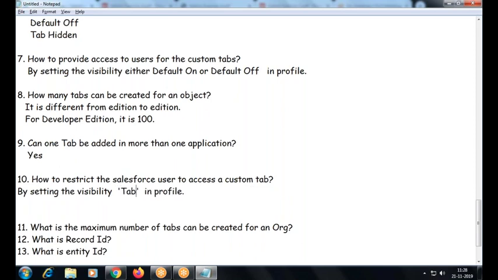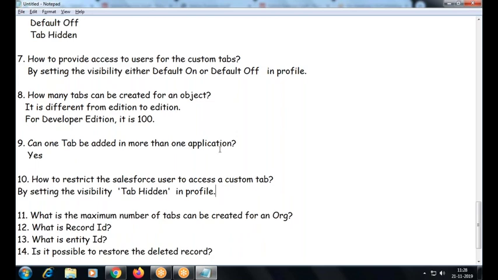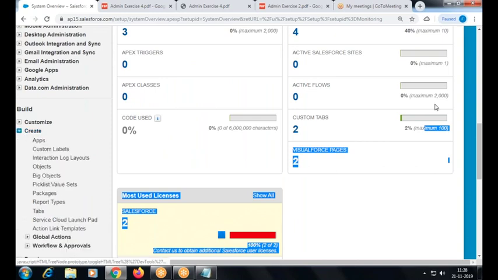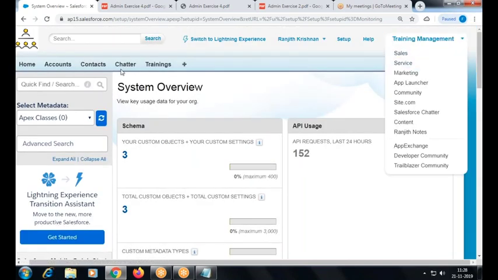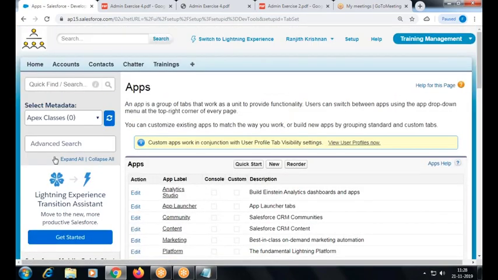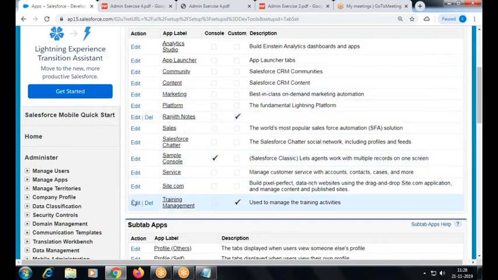One tab can be added in more than one application, that's fine. But I want to add one tab only in a couple of applications. Can I do that? Yes. For example, the training tab should be in training management and sales, only two applications.